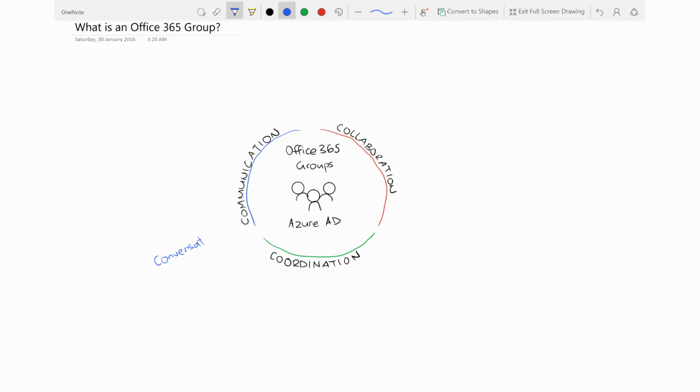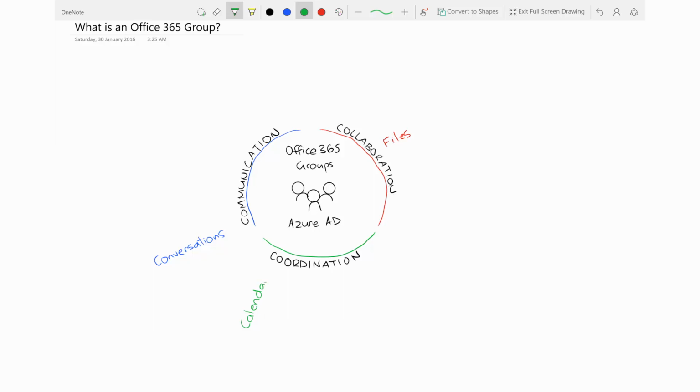Looking closer at communication, let's have a look at conversation. Now group conversations are a service which is much like a distribution group and a shared mailbox rolled into one, but with significant improvements. Members can subscribe to the group and conversations are delivered directly to their inbox, much like a distribution group, while at the same time the messages and replies are stored in the group's conversation area, so that if someone joins later on, they'll be able to catch up with everything.